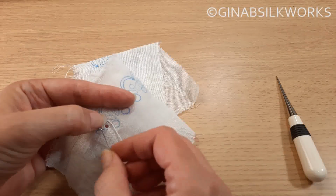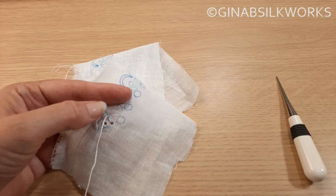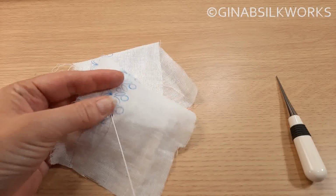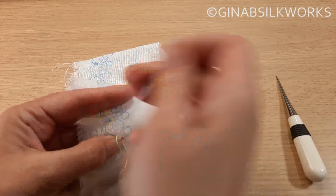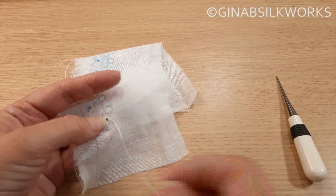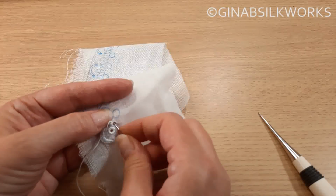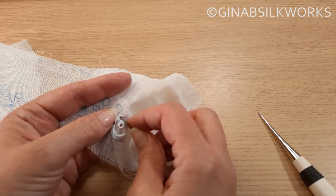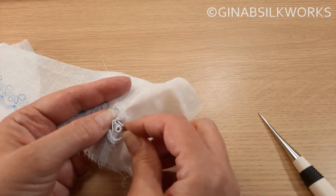And now I'm going to work longer stitches at one end of the oval to create a shape with a dot just at one end. Now carry on with the rest of the stitches, wrapping around in exactly the same way as the circular eyelet. And of course, you also have the option that with something like this, you could do a portion of these just completely satin stitched with no holes at all.